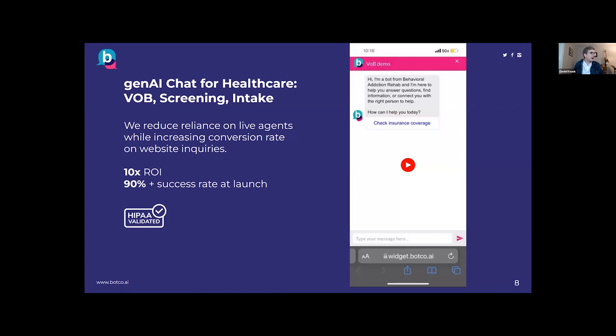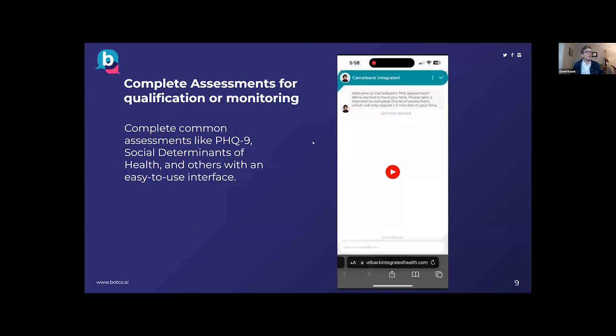I want to mention a couple of things that are less heavy on the generative AI side but are really impactful for our customers. The first is that it's great for a chatbot to answer questions, but to actually do work through integrations and interoperability is really valuable. One tool our customers take advantage of is automatic insurance verification. This is a good signal for intent and lead quality — if your lead scoring is trying to figure out whether a prospective patient is serious, getting their insurance information and knowing it's in-network and active says a lot. Also, when the admissions team gets involved, they don't have to read member IDs off the insurance card — they can jump right into a higher-level conversation about deductibles and co-pays.